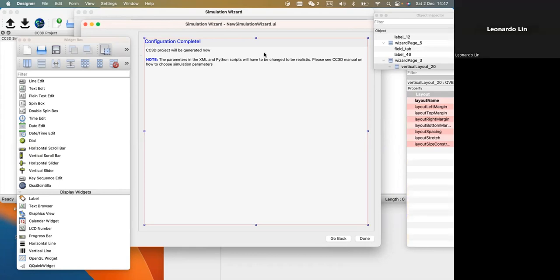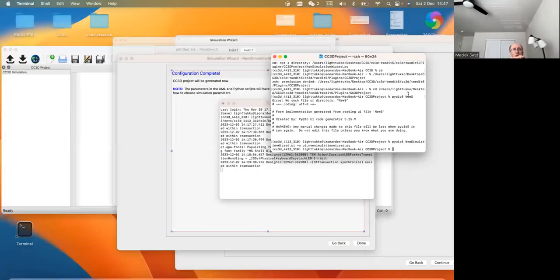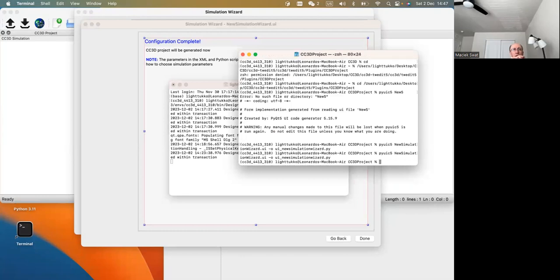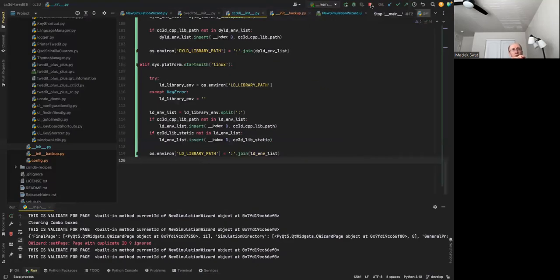Let's save it. So go to the terminal. Not this one, this one, yes. And let's run the, so you have to close the editor. Yes, stop it.